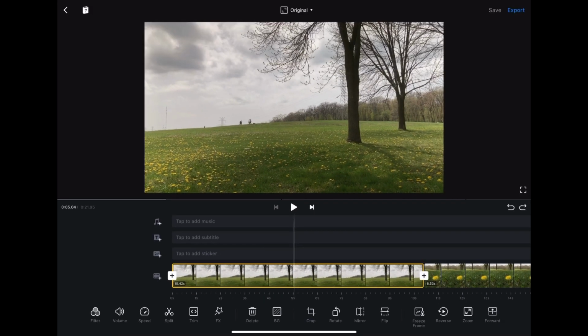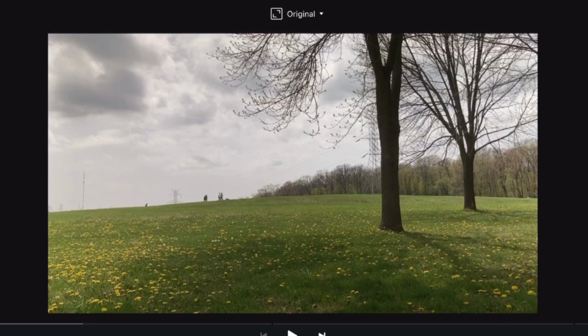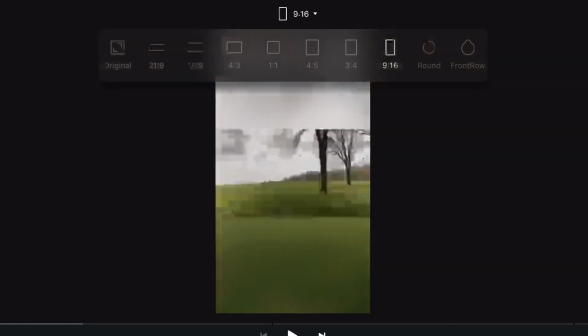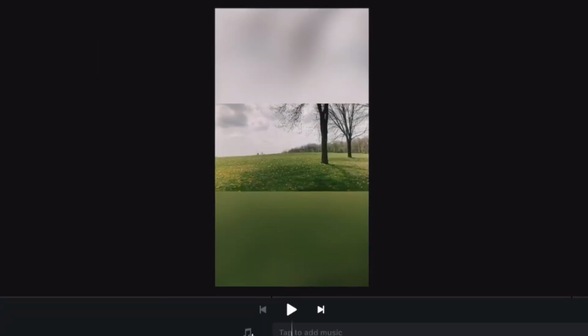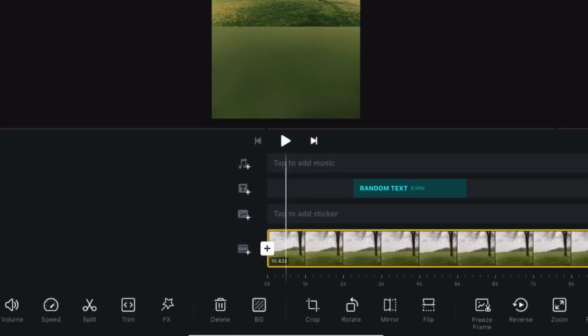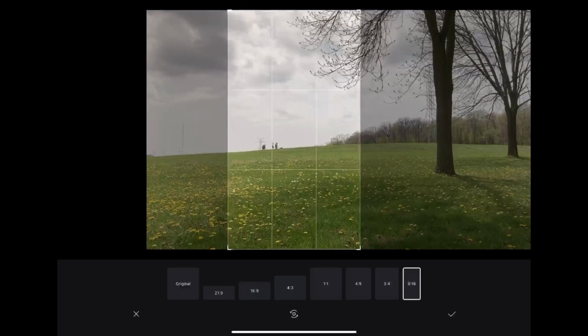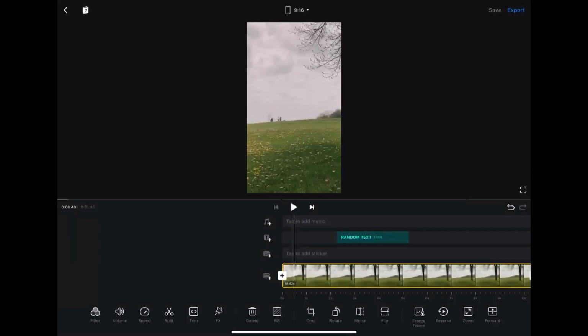If you want to change the aspect ratio, on the top, you'll see it says original. If we click on that, we can change it to whatever aspect ratio we want. 16:9 is what you would use for YouTube, and then 9:16 would turn it into a TikTok video or basically something in portrait. If you want the video to be in full screen mode when you're in portrait, simply click on crop and then make sure you choose 9:16 so I can line it up with the people here. Click the check mark, and there you go. Now it's taking up the full screen and you don't have those blurry things on the top and the bottom.